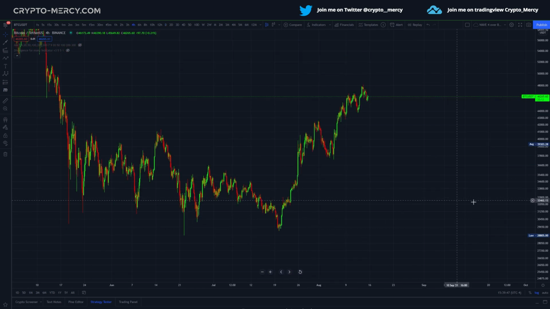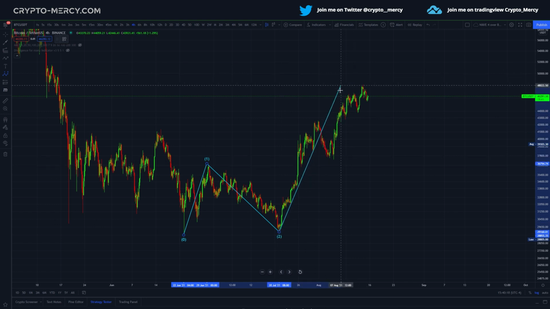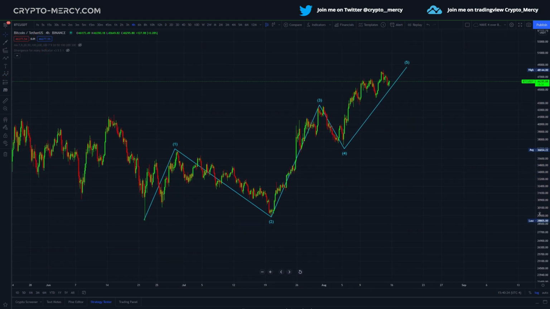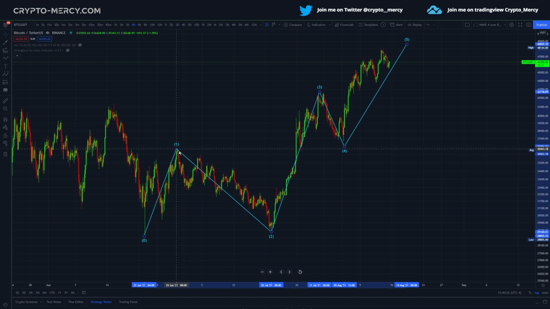Another scenario that I have is a new impulse, and this will pretend that all the retracement is done and Bitcoin is entering in a new impulse, wave 1, the first impulse inside the new cycle, wave 5, which will be the last wave of this bull market. Here will be the first wave, second wave retracement, and with the RSI, we need to figure out those probable targets here if they are fitting in this scenario.